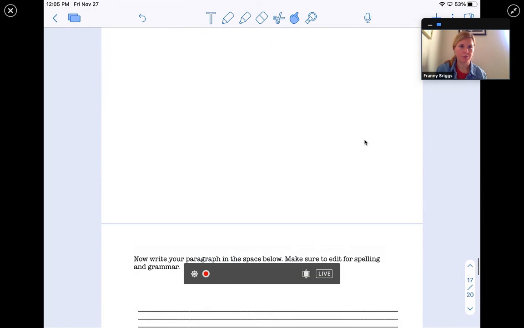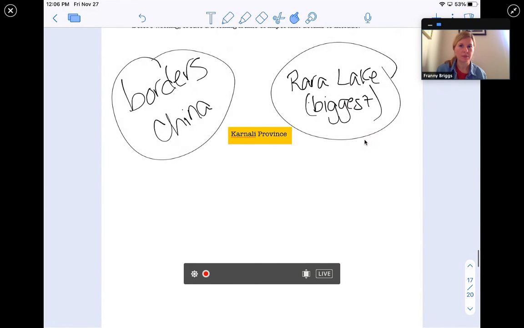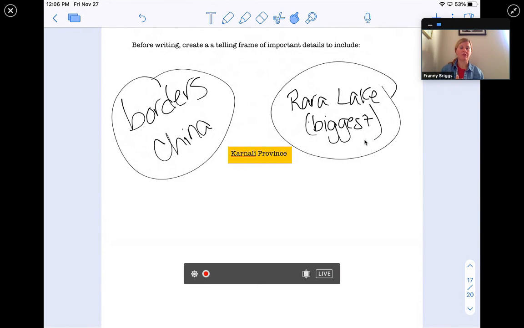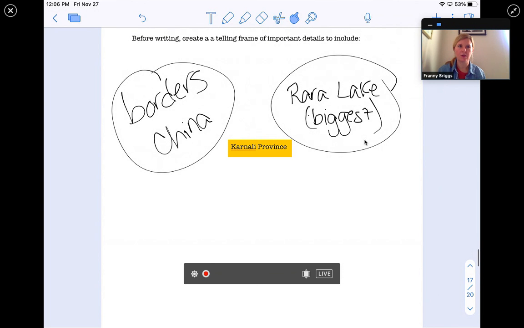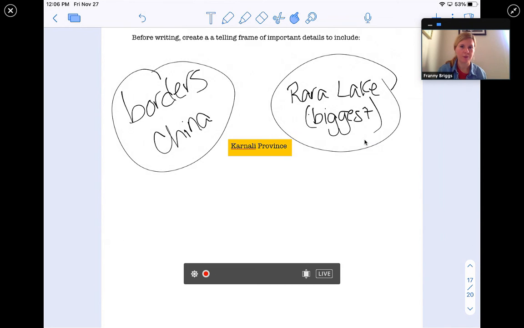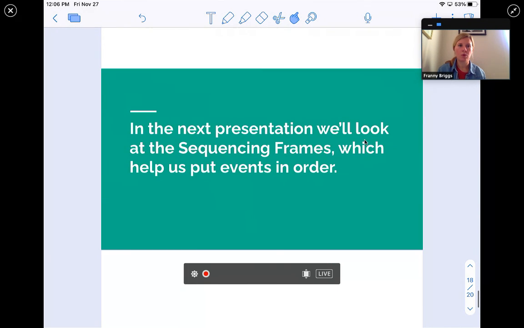That's it for presentations on telling frames. Basically, just talking about a topic, making sure that it's connected to an assignment, that it's valuable for students, that we want them revisiting it, and making it feel like their ideas are valuable and that doing this telling frame serves a purpose.